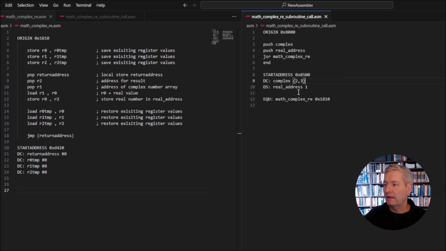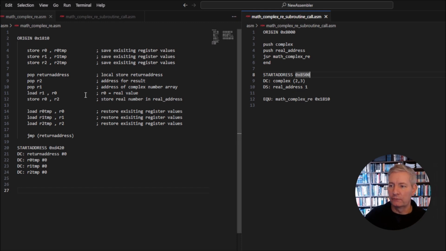Then we've got an address that will save the real part of the value, which in this case will be a value of 2. And we push the complex number, we push the position for the saving address, and then we jump to the subroutine. And then we jump into the subroutine and it will return the value of 2 into this location defined by ds real underscore address, and that will be the end of the code.